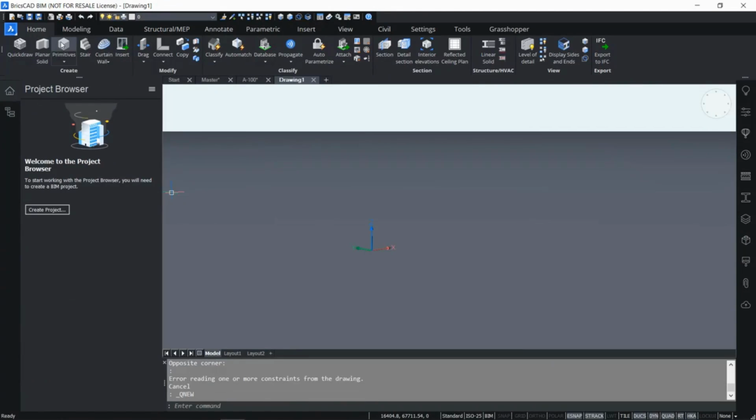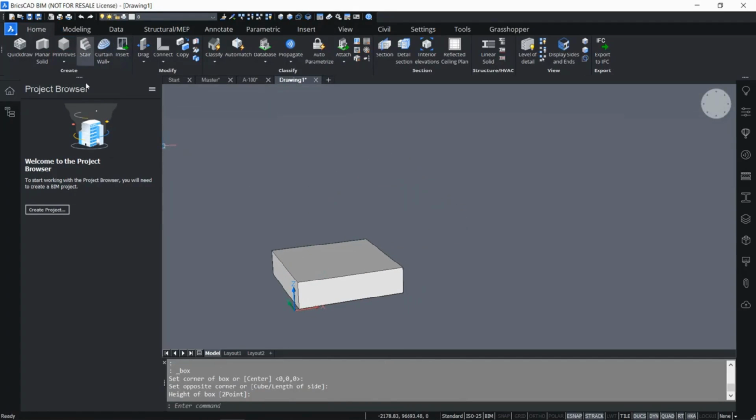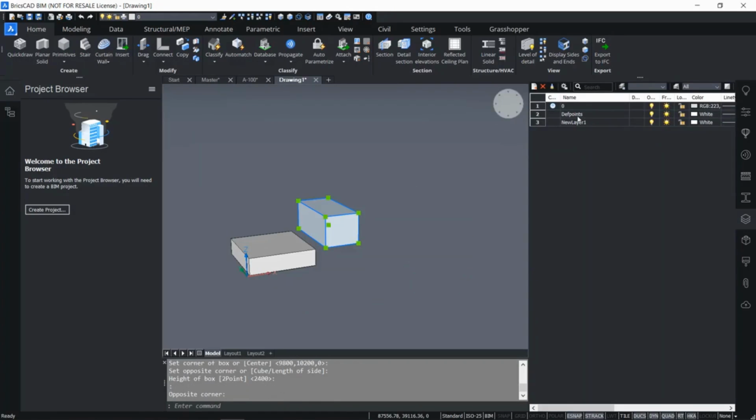I will just show you in a new drawing how this is made, or how these layers come into existence. So I will just draw a box here and draw another box a little bit behind it. And then I will create two new layers, new layer 1 and new layer 2.